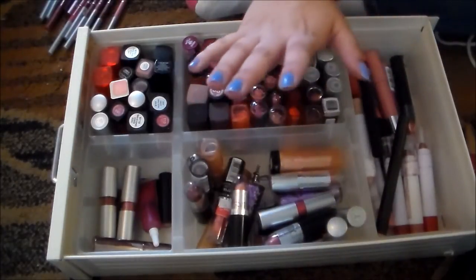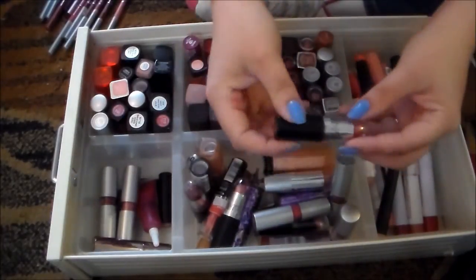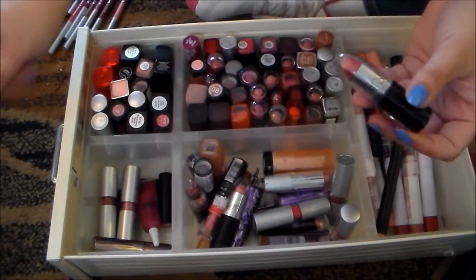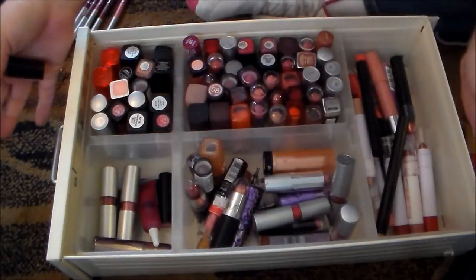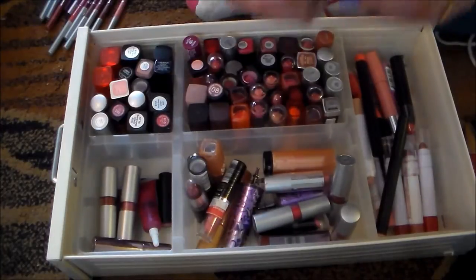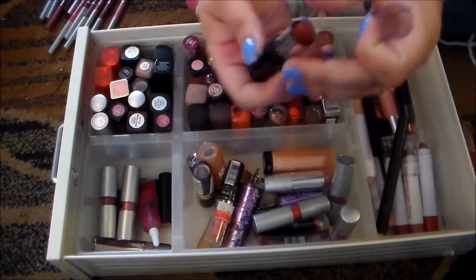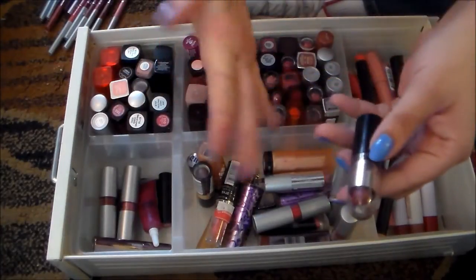Now we're moving into lipsticks. I've got a lot of these NYC lipsticks — had them for a really, really long time. I'm probably going to get rid of most of them. Maybe keep one or two if it's a really special color and it doesn't smell like it's gone off. The NYC lipsticks in general are pretty decent, but for the sheer number of lipsticks I have, I obviously don't need to hold on to every lipstick just because it's decent. So this one in Ruby is going to go. This one in Petal is very frosty, so it's going to go. This one in Sheer Red is my all-time favorite red, but this one has definitely gone off — it smells weird, doesn't swatch well anymore, so I'm going to get rid of that. I honestly will probably repurchase this, though.